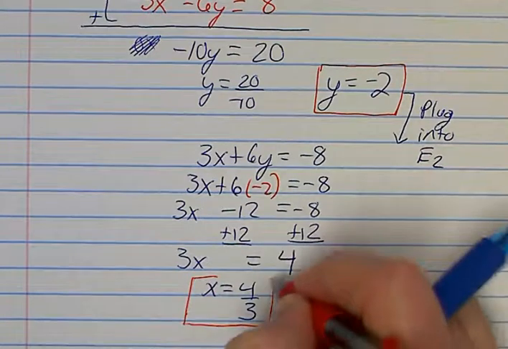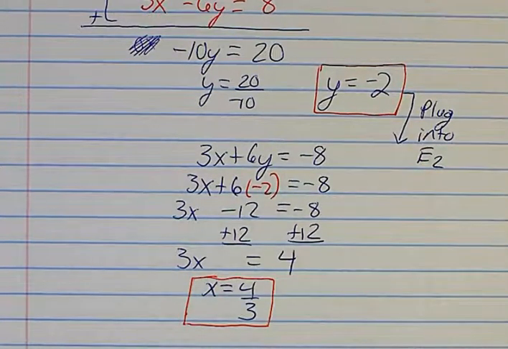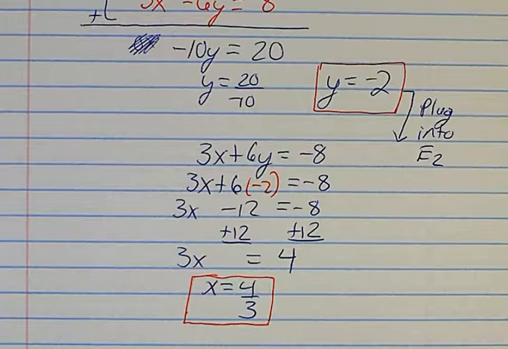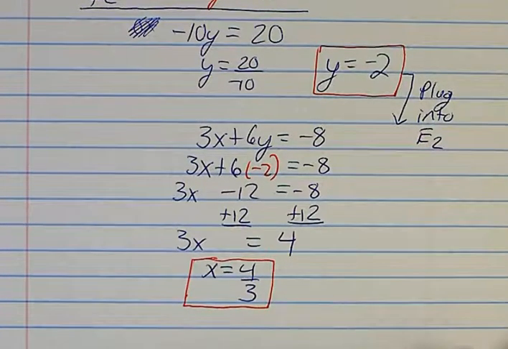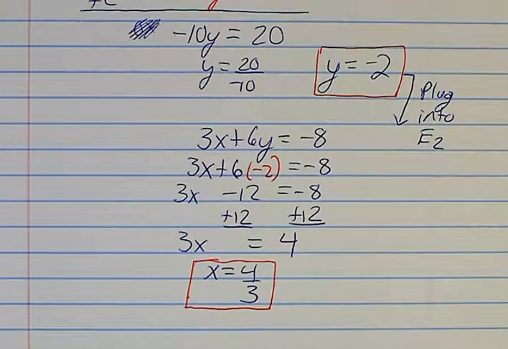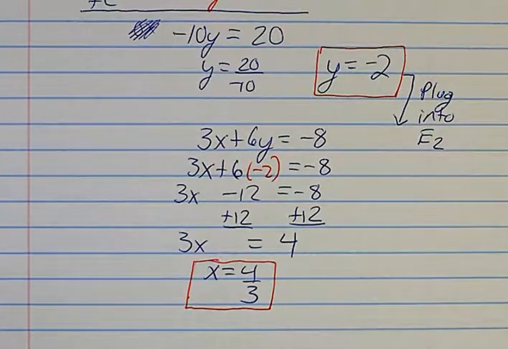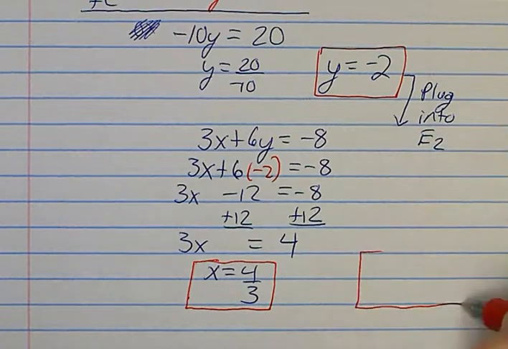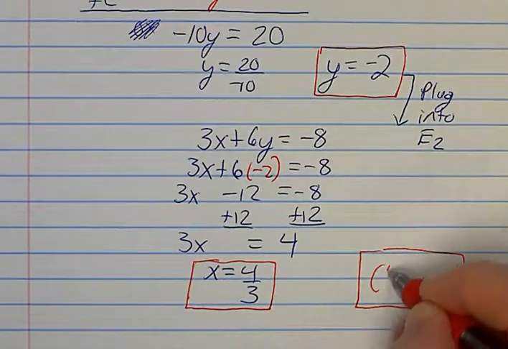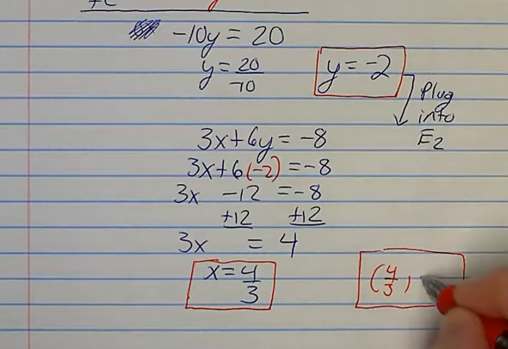Now if you're saying, but hey, that's not a whole number, that's okay. Occasionally you're going to get some fractions on these, you might get some decimals. It's not going to happen a lot, but realize I put that one in there on purpose, so that occasionally you are going to get an answer that may not be a whole number. If you do, that's okay. Just put the answer in, check it, and see if it actually works. If not, then you need to go back and double check your numbers or check your signs, because sometimes one sign gets thrown off and that may make the difference on the answer being what it should be. Again, in ordered pair form, that would be 4/3 for x and -2 for y.